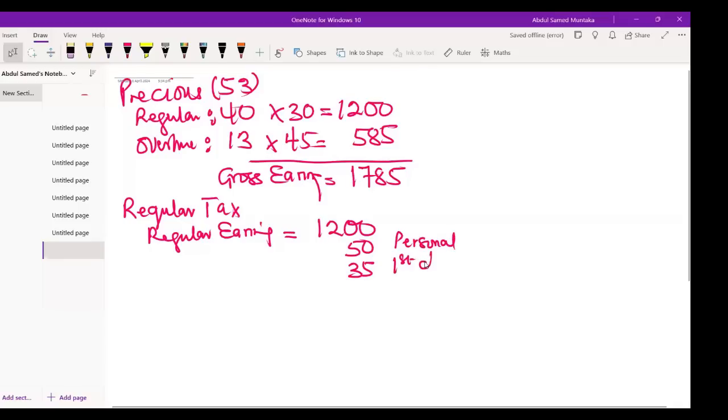This is first child. Then 2 children, 25 each, so 50. Second and third children. All these are monies she will not pay tax on. Now, look at the schedule. It says up to 50 cedis is tax-free. So this is 50 cedis tax-free.